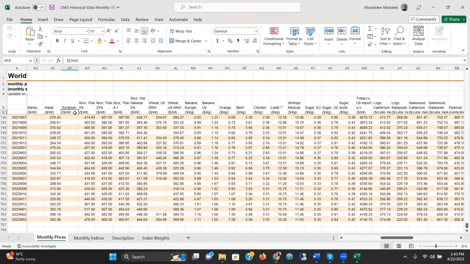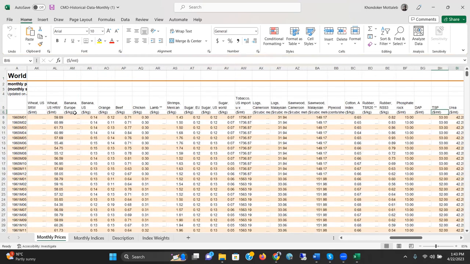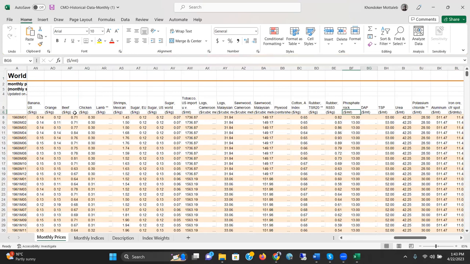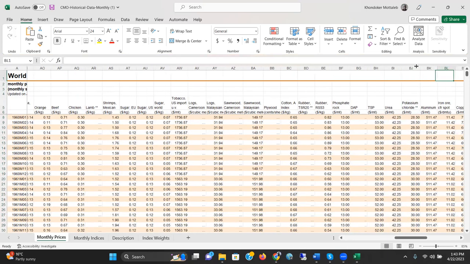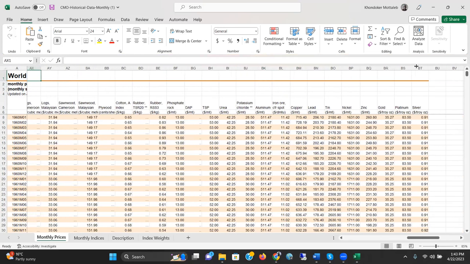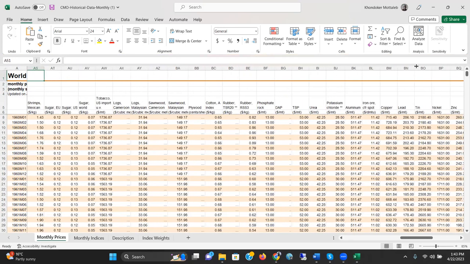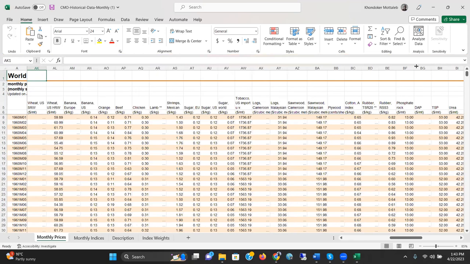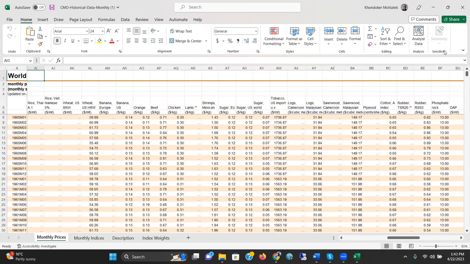Also, you can get monthly information on the major chemical fertilizers. For example, phosphate rock fertilizer price information is available here monthly. This is DAP, this is TSP, this is urea, and this is potassium chloride. If someone wants to do some research on meat prices, for example, beef and chicken prices, this information is also available in this World Bank Pink Sheet. So that's why I'm telling you that this is like a gold mine for the time series researcher. For example, this is the beef price per kilogram from January 1960 to March 2023.